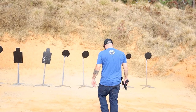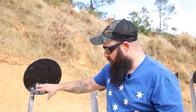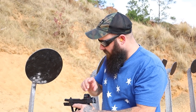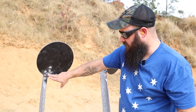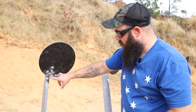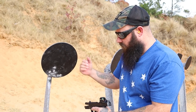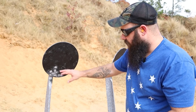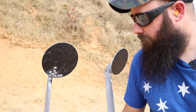Let's go take a look at this. So just to kind of show you where this first group was, my Holosun is off just a little bit. So I was aiming about right here and consistently hitting right here. But just to kind of show you the first grouping, really not bad. I just need to bring the dot up just a little bit to get us more center mass. Not too bad for the second mag right there.